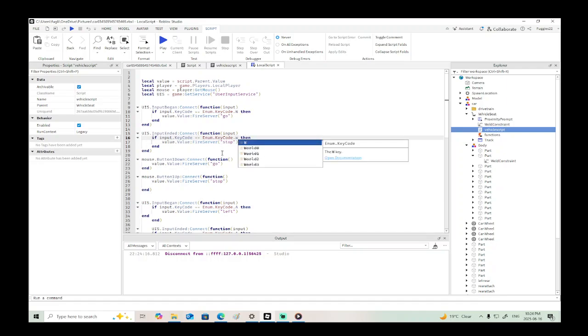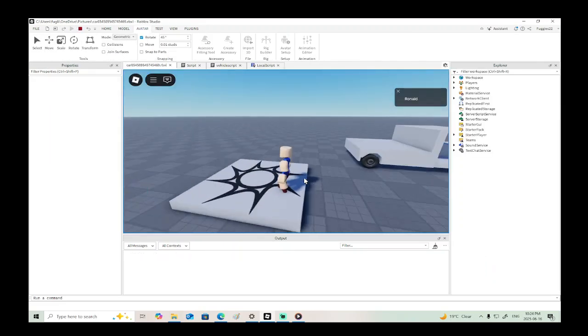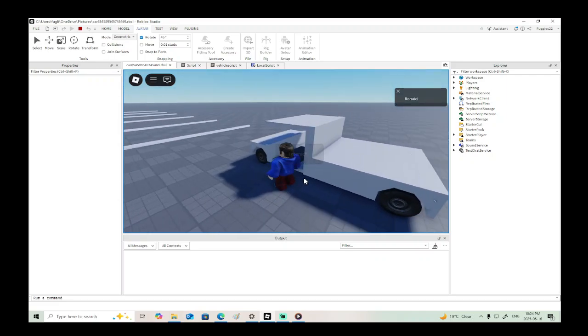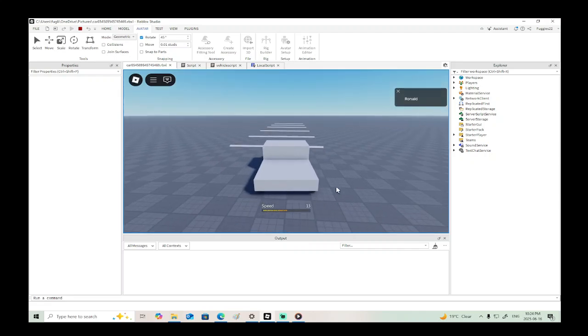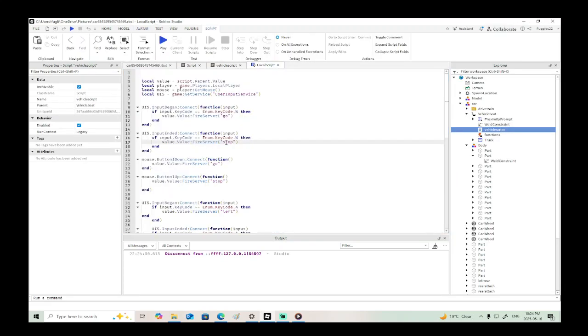Input ended W, otherwise the input doesn't end. Yes, okay. That's right. So W down is forward, and then when you release it, you stop. And then we can connect S to the reverse.